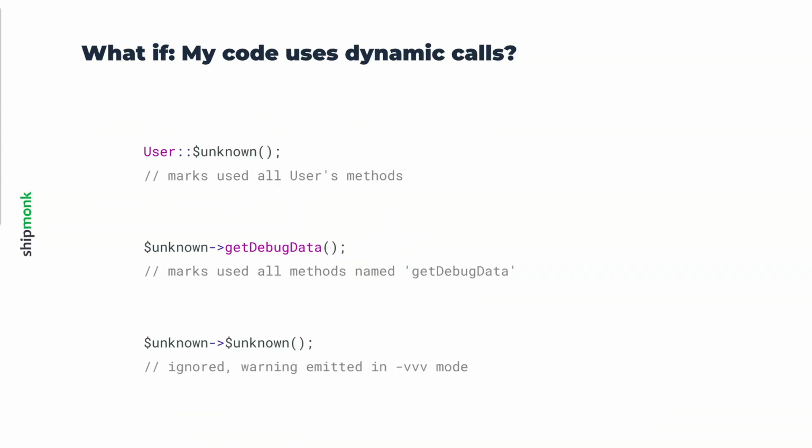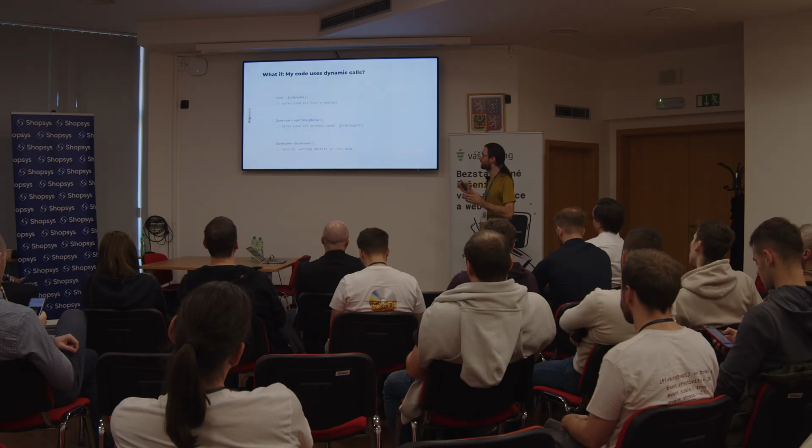All right, there are more ways to do magical things in PHP. For example, you can call something that is unknown to PHPStan. We are still in PHPStan, right? There are things that PHPStan is not aware of, and those are mixed types. So if you have a mixed thing that's being used as a method name, then it just marks all the methods of the user as used. Because if we don't know which one it is, we don't want to report any false positive, so we mark all methods of the class and all possible descendants and everything that could be there as used.